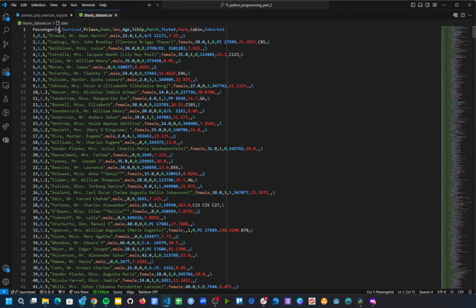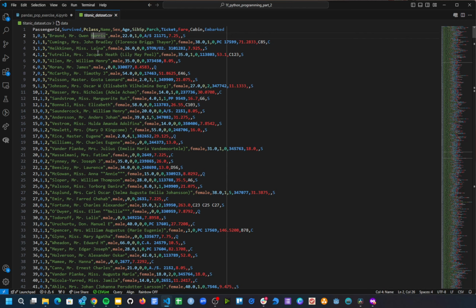So you can see actually everything in white here is a passenger ID. Everything in blue here is whether the passenger survived or not. In this case, 0 means they did not survive, 1 means they survived. We've got the P class, so class 1, 2 or 3. So in terms of first class were the nicest cabins. Then we've got the passenger name, so Mr.